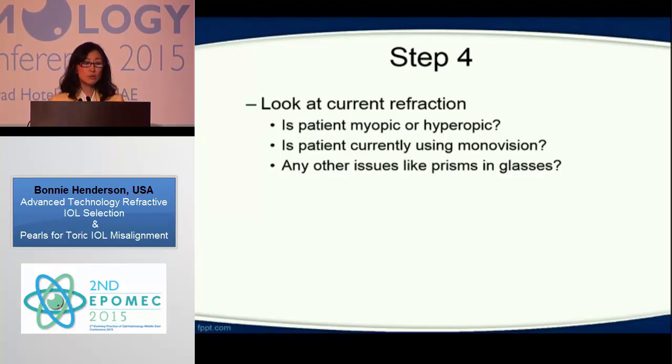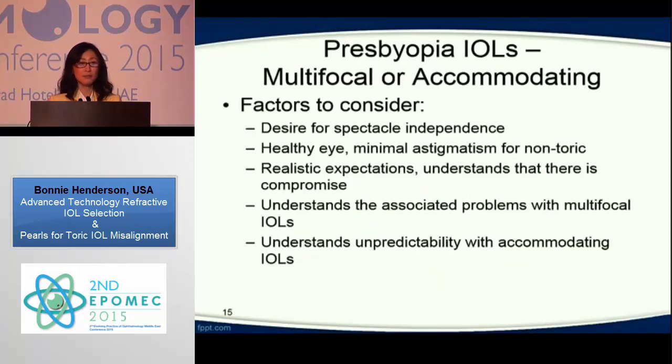So in terms of multifocal versus accommodating, again, the factors to consider, besides is it healthy, are what their expectations are. Are their expectations too high? Do they think that they're going to get everything and not be able to use glasses for anything? Or do they understand the problems? Do they understand that there is a compromise with these lenses? And the fact with accommodating lenses is that there's an unpredictability. You don't know whether they're actually going to get any type of uncorrected near vision. They can also end up myopic or hyperopic even for distance vision. So there is a bit of unpredictability with accommodating lenses.